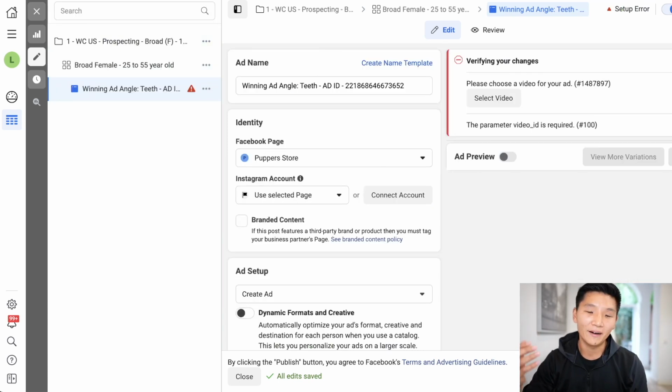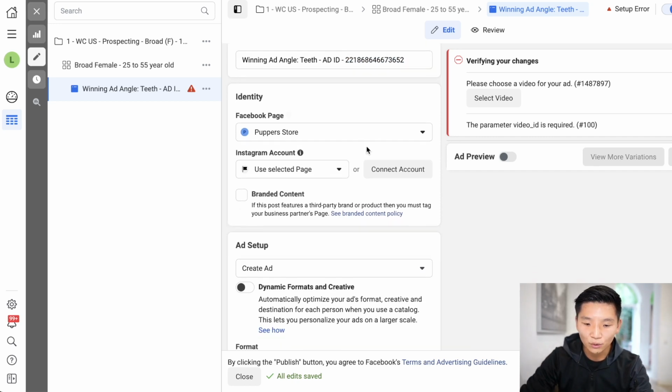Okay, so now we're at the ad level, and pretty much since it's our prospecting, right? Our prospecting campaigns are assuming that we've already got winning ads and winning audiences. Okay, so what I want to do here is walk you through how I would do this. All right, so at the ad name, right, obviously you would have your winning ad angle and whatever that angle was that you tested and got success with. Okay, so now as we continue through, I generally like to have, for example, the winning ad angle, right? And then the ad ID. Okay, so this ad ID number here is pretty much the post ID.